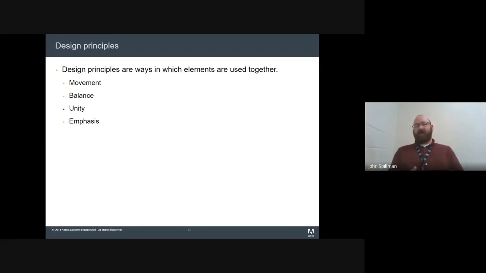So today we're going to be looking at the principles behind those elements. So how are you supposed to use those effectively? So remember, elements are like the materials, principles are how you should use those materials. So the four that we're going to talk about specifically here with the visual design class at least is movement, balance, unity, and emphasis. All right. Now there may be smaller categories that you're going to have to break down under each one of these. But for the most part, we're reducing it to four to keep things organized.